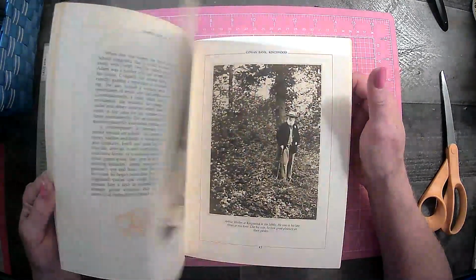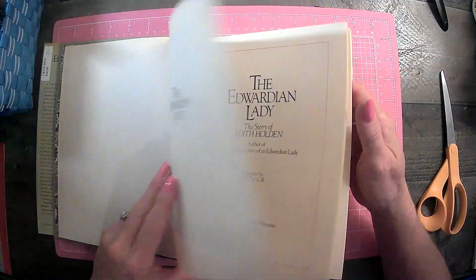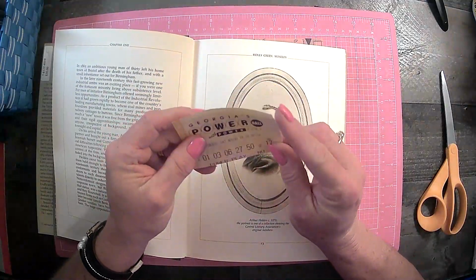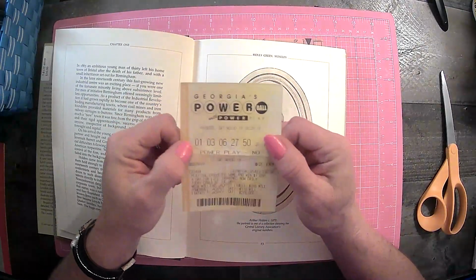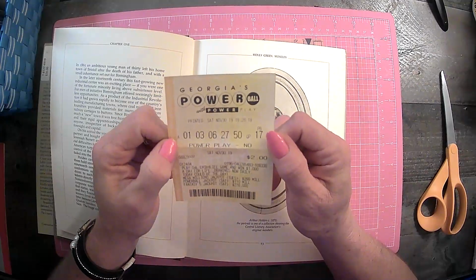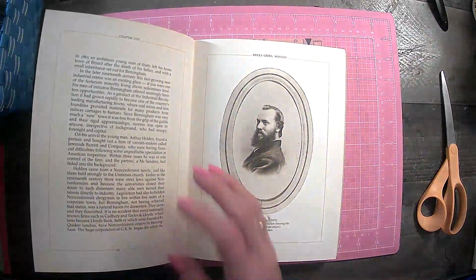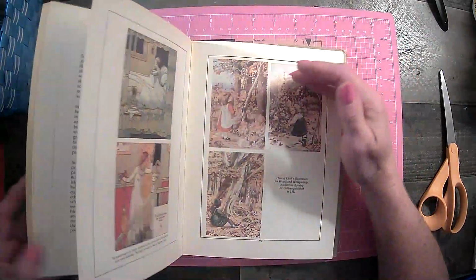I love this book. But yeah, ooh, is that a lottery ticket? Oh my gosh, am I a winner? Look, guys, November 30th, 2019. I bet I didn't win. Oh well, we'll check it just to make sure.